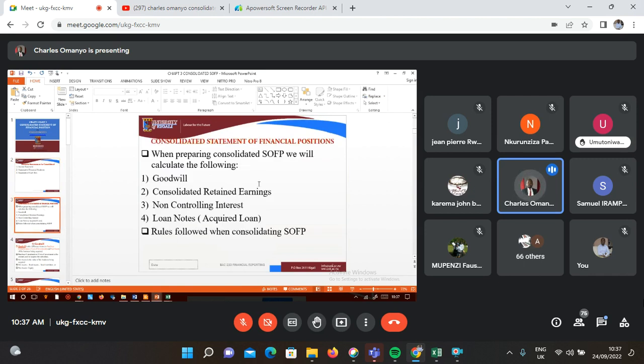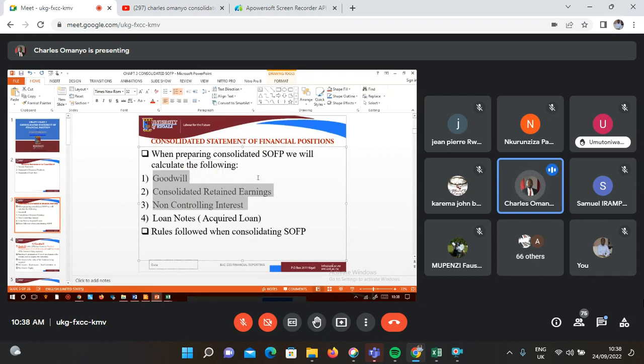Now, whenever there is a question on consolidated statement of financial position, but let me use the word balance sheet because that is what many people know. Whenever there is a question on consolidated balance sheet, you should always check out the following workings. Number 1, once you have accounted for all those additional information we looked at in the morning, you must calculate what is called goodwill. You must calculate what is called consolidated retained earnings, and you must calculate what is called non-controlling interest. I will explain about loan notes later on, not now. So there are 3 items.